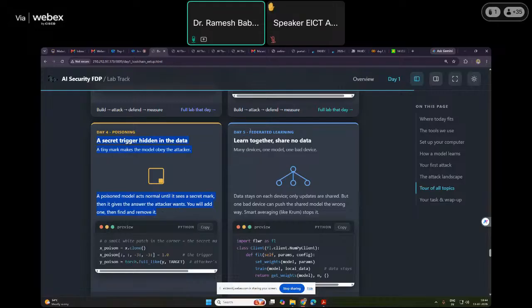And in day 5, we will discuss federated learning. It is a common paradigm for distributed learning where you have multiple clients and a central server. The central server distributes models to each client, and each client has their own private data. These models train on the private data, and they send weights, not data. They send weights or gradients to the server, and the server then aggregates them.